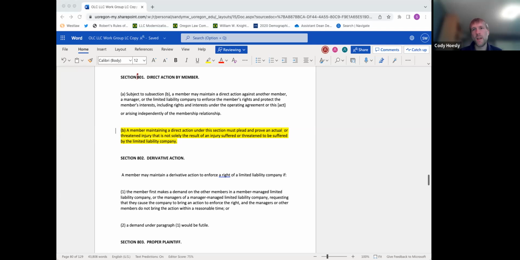And California also did not adopt this. 801B also was not adopted by Alabama, Arizona, Illinois, or South Dakota. Florida modified it to say something very similar to what Kyle and Aurelia and I had proposed, which was an actual or threatened injury resulting from a violation of a separate statutory or contractual duty owed by the alleged wrongdoer to the member, even if the injury is in whole or in part the same as the injury suffered or threatened to be suffered by the company. So I think just not adopting 801B would be one potential way to resolve this. And just to clarify, RCW didn't adopt 801 in total. It has neither 801A or B as far as I can tell. Exactly. And California is the same.